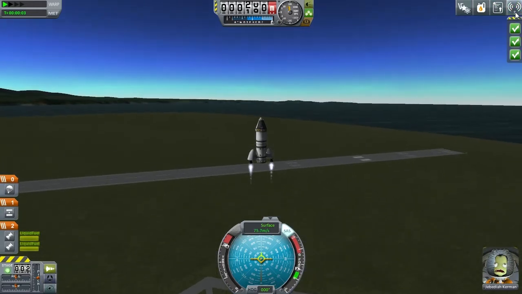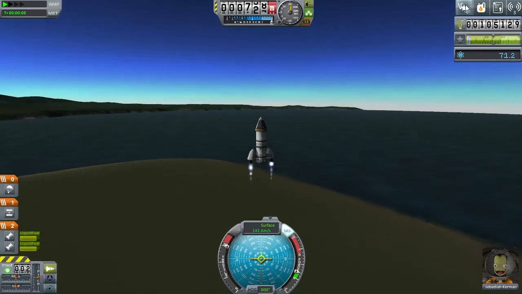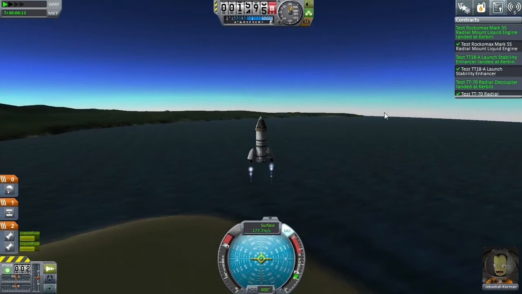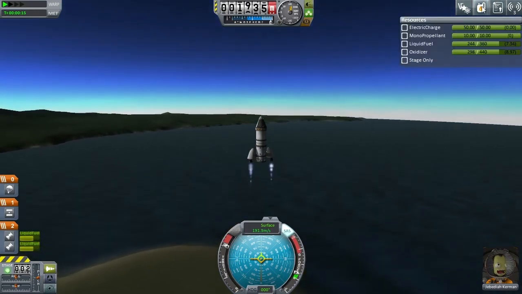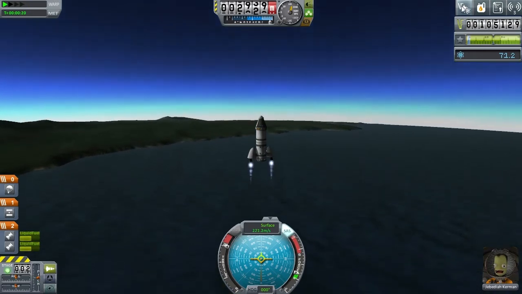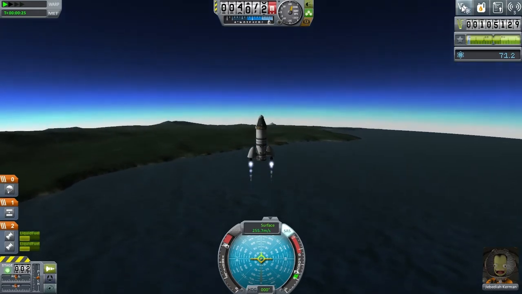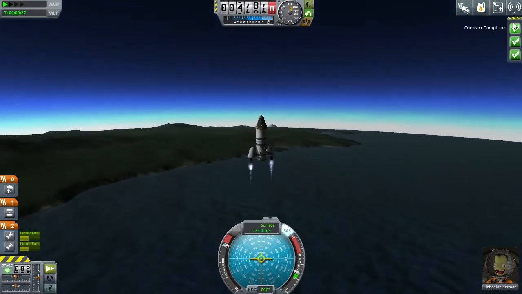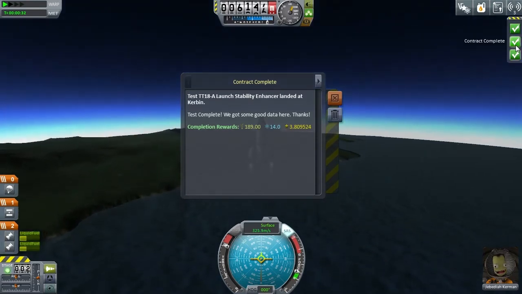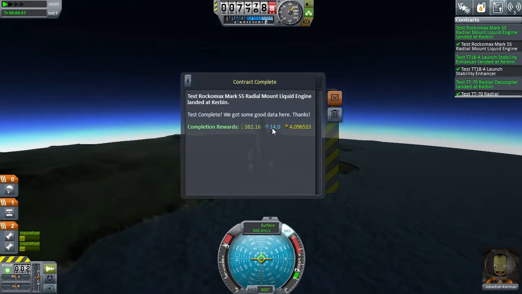we have accomplished all three of these contracts, and we have gained not that much science yet, or funds. I'll have to look at what, we spent 7,000, it looks like we got a couple thousand back, so we'll have to look. Actually, we can look at it here while we're flying up. So we only got 189 there, 241 there, and 382, but we're getting science.